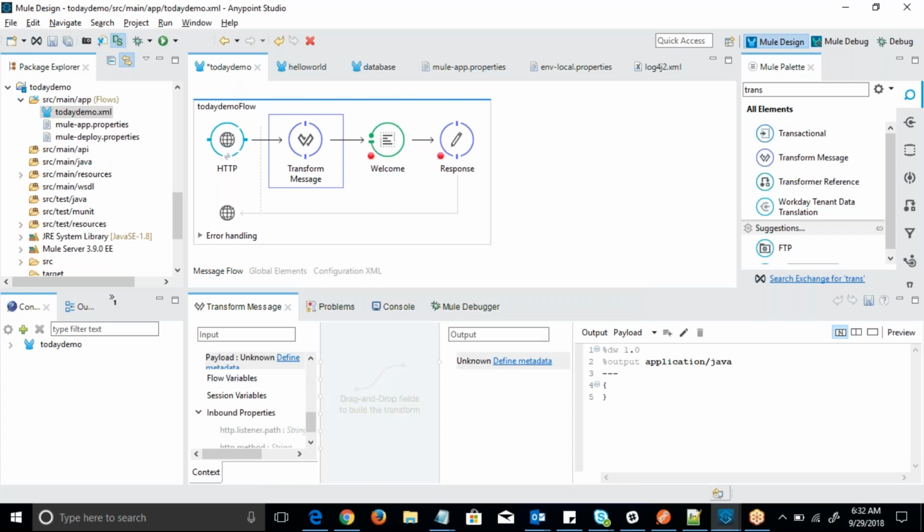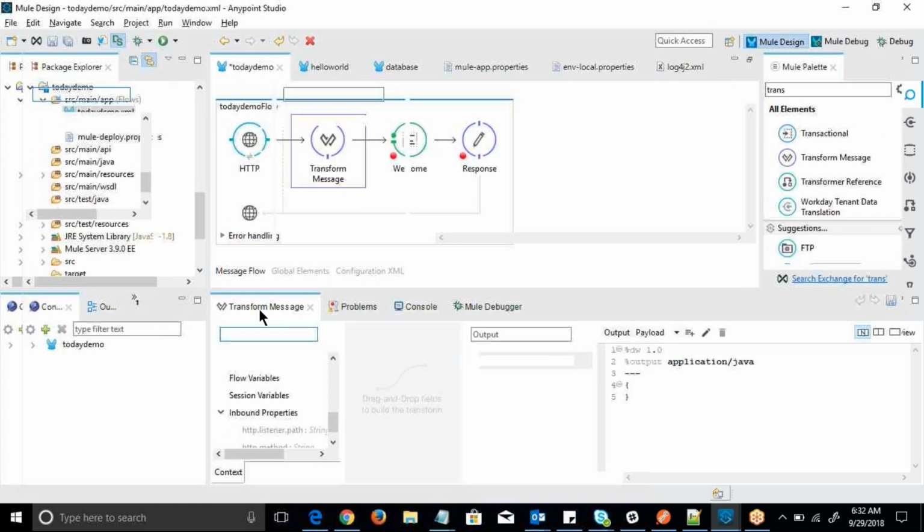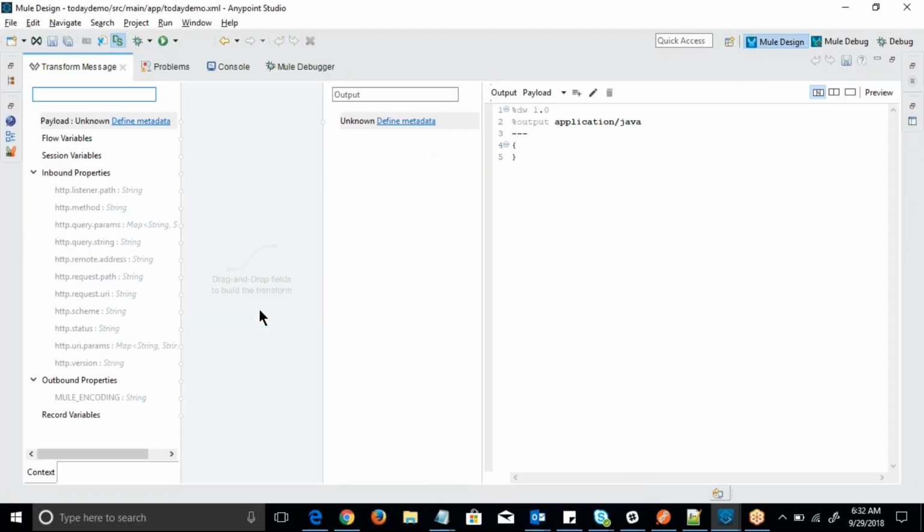Earlier there was a concept called data mapper, guys. The transformer has two advantages. One is that whatever data we are getting, it will try to convert it. Now we saw it converting a buffer input stream to string, right? These kinds of conversions we can achieve through transform also. Apart from that, whatever format you are expecting in output, like application slash Java, application slash JSON, XML, CSV, these kinds of things we can achieve through this transform also.